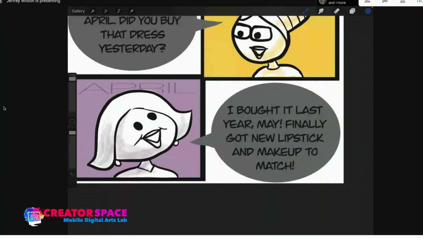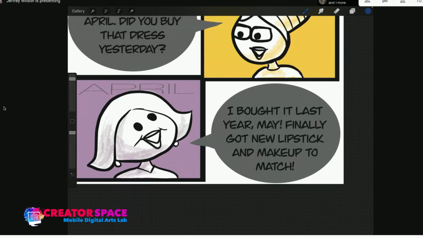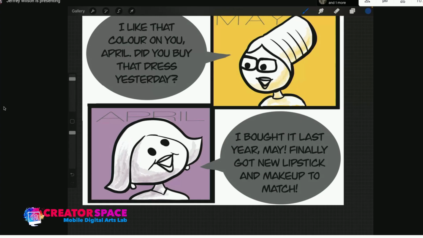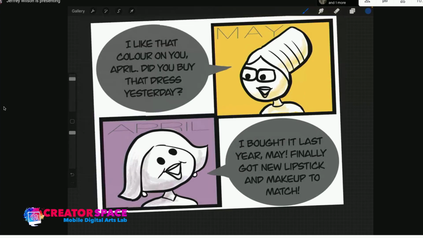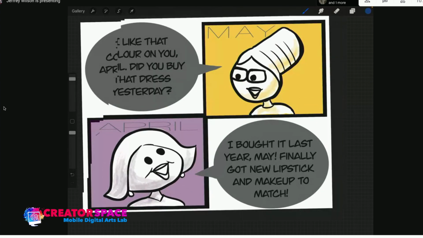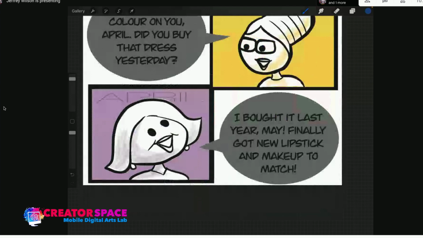And you notice too, this is great because they can look at each other. They can have a conversation. You can almost imagine it's like windows, like they're in an apartment building and they're looking out their windows, talking to each other. So there's a lot of things that you can make happen here. I just thought it was a really pleasant thing to look at, and it's a nice format. You could use it week to week, day to day. If you're doing a weekly panel or a daily panel, this is a little concept that you could develop, or you could change it to something else if you didn't like it.